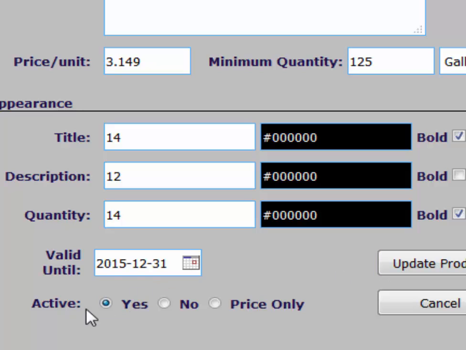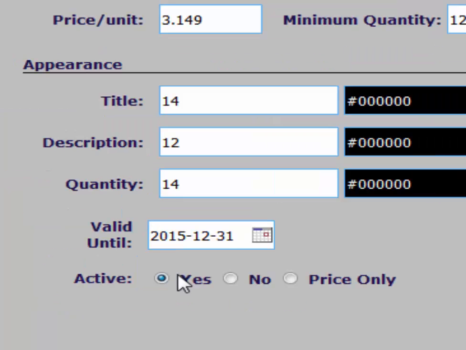If the item is active and your customer is viewing the item on or before this date, there will be a button that says Buy Online. If your customer is viewing after this date, the button will say Call for Pricing.